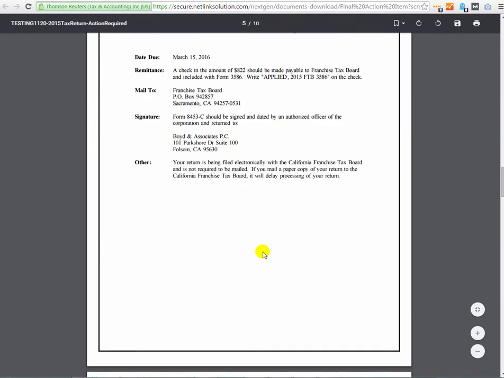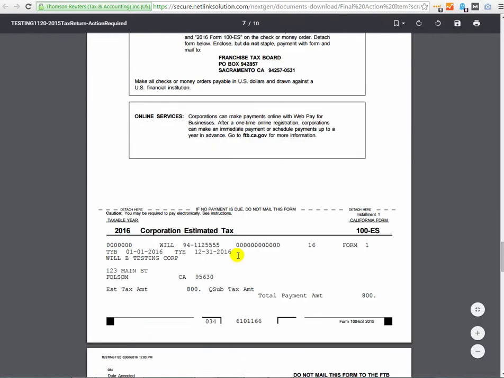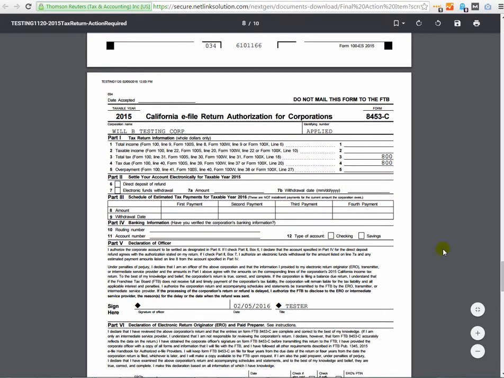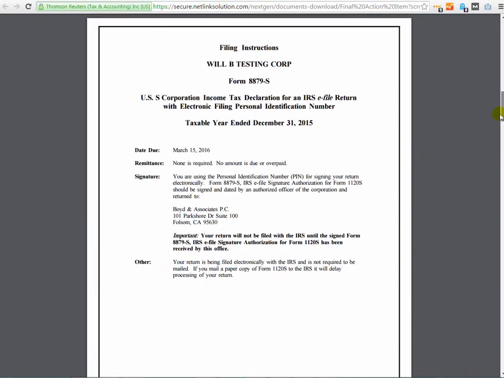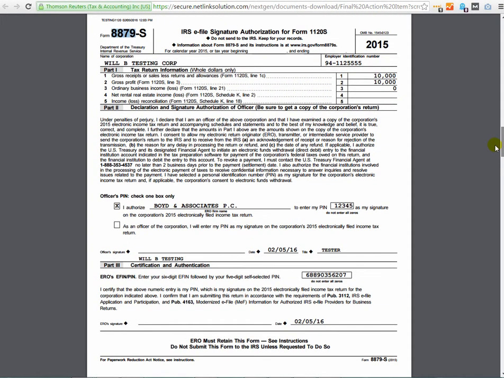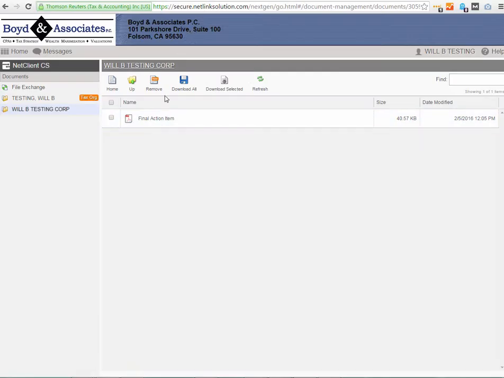And for those of you that have any amounts due, vouchers, things of that nature, you'll see some summary instructions along with the actual voucher documents themselves. So this is a very helpful, useful document. The most important piece that we need to get back is that 8879. So you'll need to go ahead and print this off and sign it. And then you can come right back into the portal and upload it through the file exchange, bring it into our office, or if you need to, you can email it as well. But the fastest way to get this processed is to get it back in through the file exchange, so we have everything in one easy to access area for all of us.